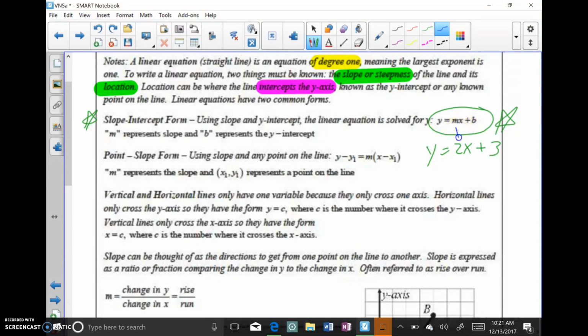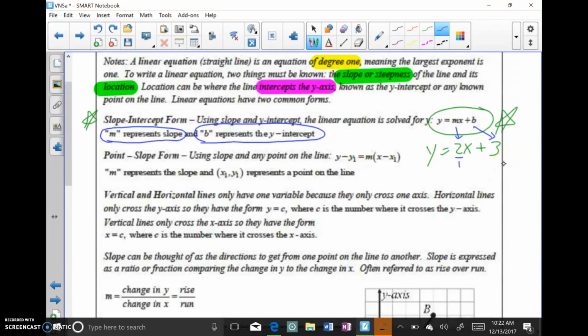The coefficient of x is m, and m we use to represent slope. So this line has a slope of 2, and b represents the y-intercept. So this particular example has a slope of 2 and a y-intercept of 3. Now slopes really need to be fractions, so we could think of that as 2 over 1. Sometimes they're whole numbers, we'll put them over 1, sometimes it's a fraction to begin with. B, the y-intercept, we just want it to be a 3.